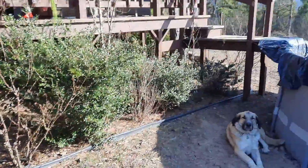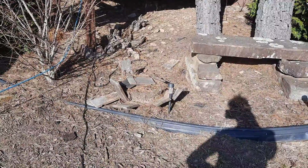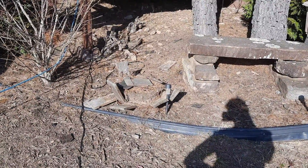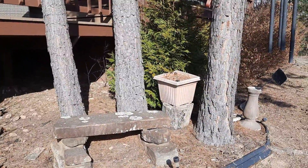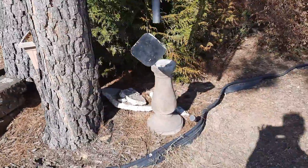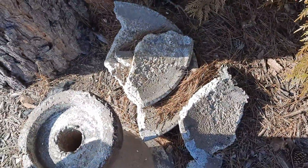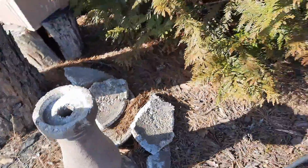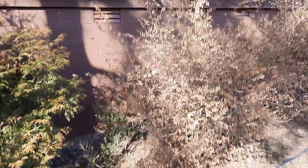Here's my other rose bush. We're going to dress this up a little bit. There used to be a planter box here, but of course Kaiju did what he does — that's an old broken planter box. This was also a bird bath, but since we moved in the bath part has been broken, so I'm going to clean all that out. There are more solar pieces to deal with, and I'll trim back some of these bushes and re-mulch.